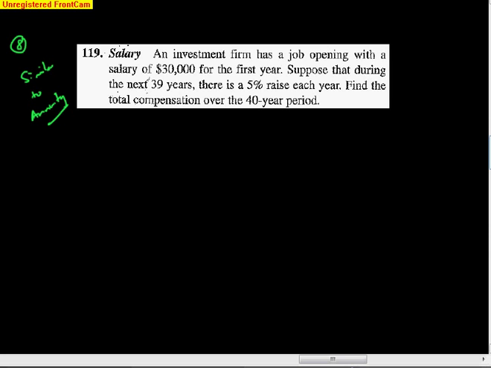Okay. Now I would give you this formula. It's going to say use this. And this is a simple growth formula: A equals P times (1 plus R) to the t power. There is no compounding. You're just getting the raise each year. So in this problem, you start with the starting salary, which is $30,000. But then you get this raise of 5%, so the R is 0.05. And you're doing this over a 40-year period.